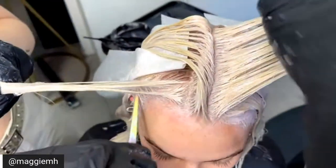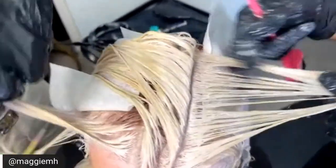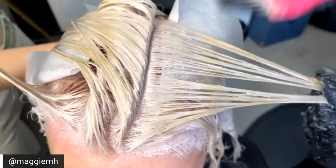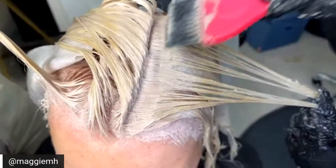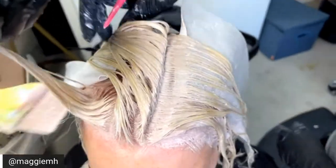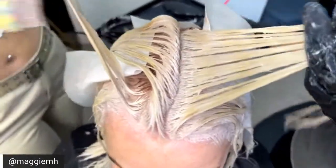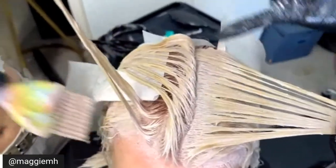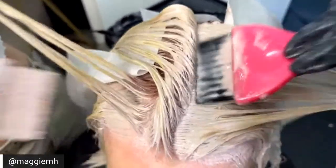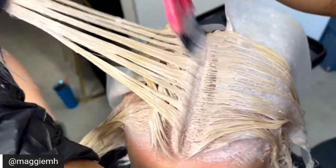I'm going to go in, divide this. And then on this top part, I'm going to be really, really subtle with how far down I apply this root. Just a little tap up here. Feather it down a little. I like to divide the top section of my mohawk just into two instead of three, like doing one on each side and then one in the back, because I feel like it's a lot faster. Save you some time. Feather that.